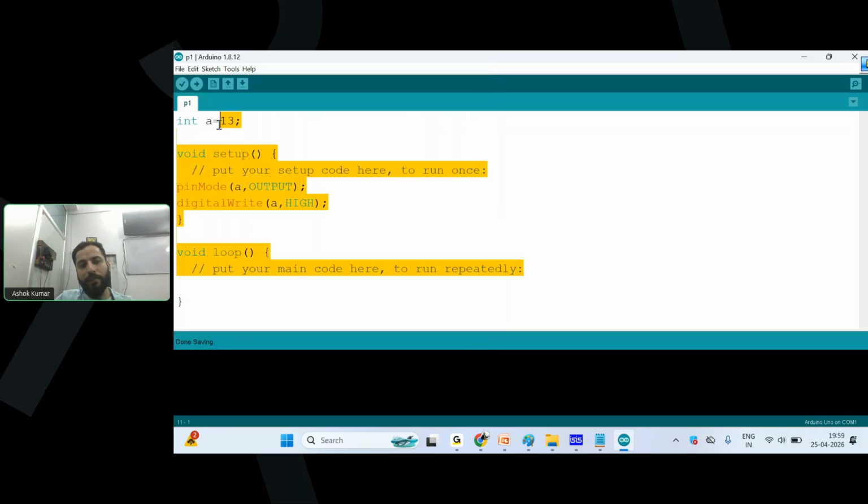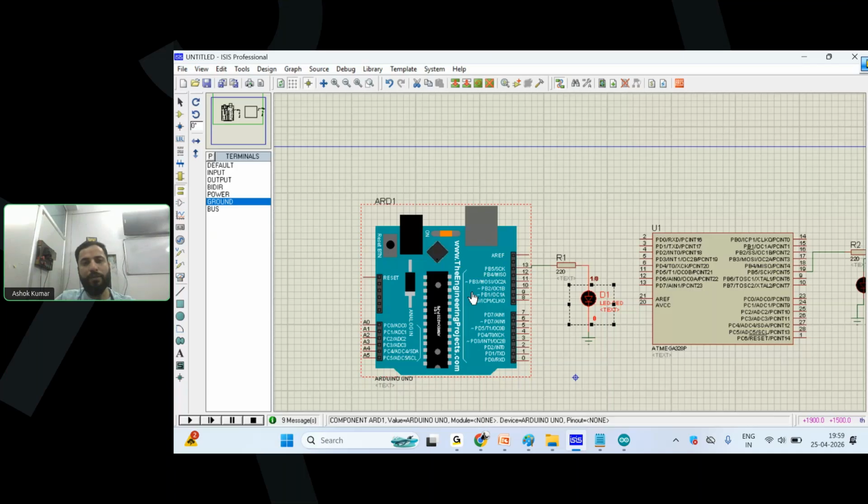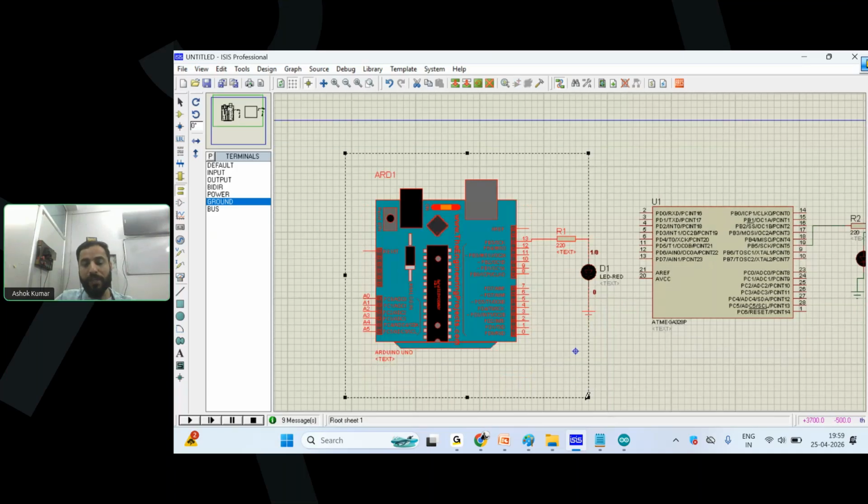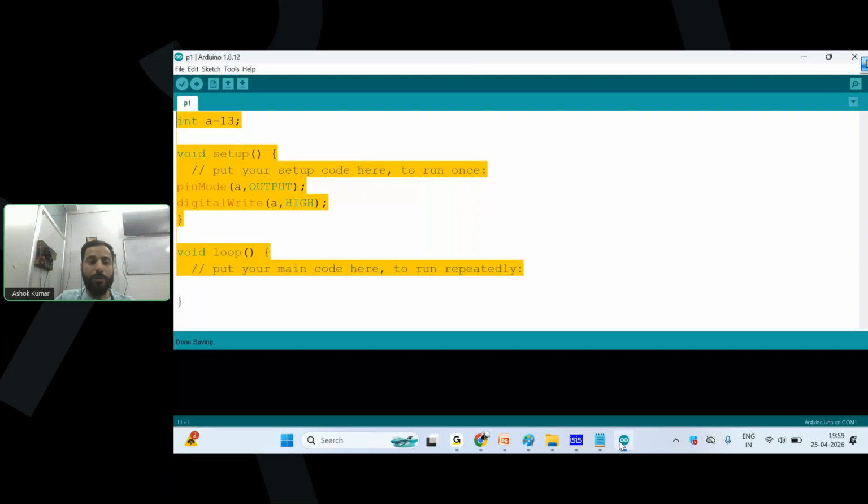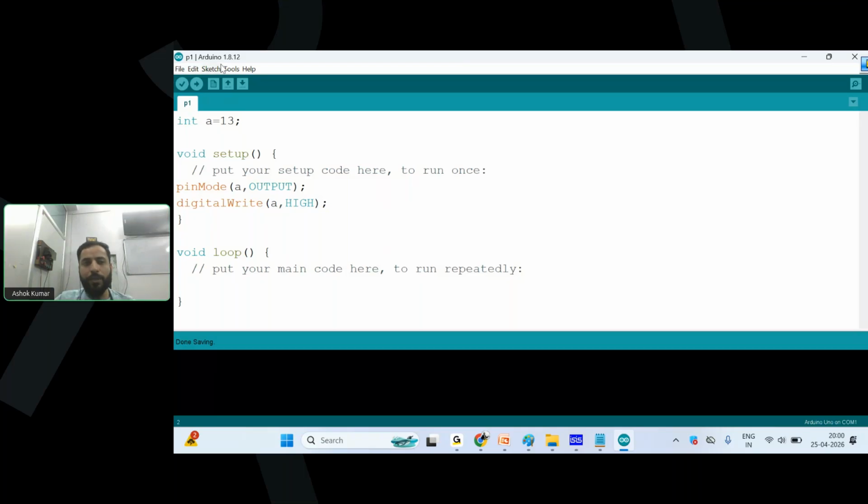The program which we are writing is in a language called embedded C++, right? But the machine does not understand C or embedded C language. The language it understands is binary language, 0 and 1. So obviously we would need to write the code in 0 and 1, but it is not possible to write the whole code that way. So we convert this code from human understandable language to machine understandable language. For that, we need a compiler, which is already installed with the software, so we do not need to do anything else. Simply let's compile the code. Compilation is the process to check for errors in your code and also to convert the human understandable code into machine understandable code. How to do it? One option is Verify from here, and the second option is Export Compiled Binary.